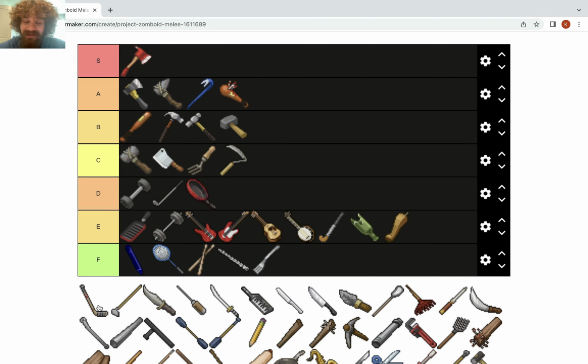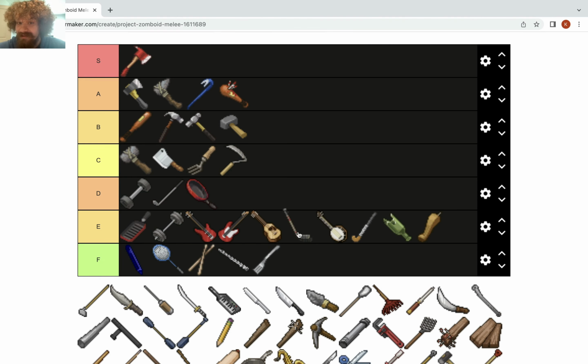Here we have a lacrosse stick. Speaking of something else, this is something else that you don't want to use.